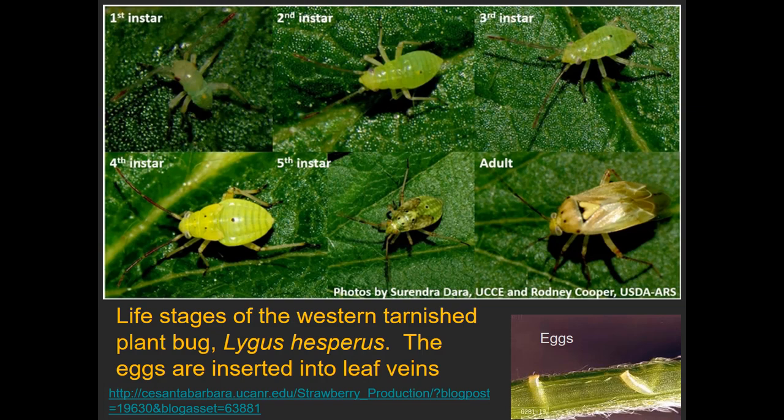This would show the various stages of a typical Lygus bug, the western tarnished plant bug in this case. The eggs, which are in the lower right corner, are inserted into plant tissues, usually a midrib or vein, but you have various nymphal stages that feed and molt and get bigger, go through five nymphal stages. The last one would be the adult.